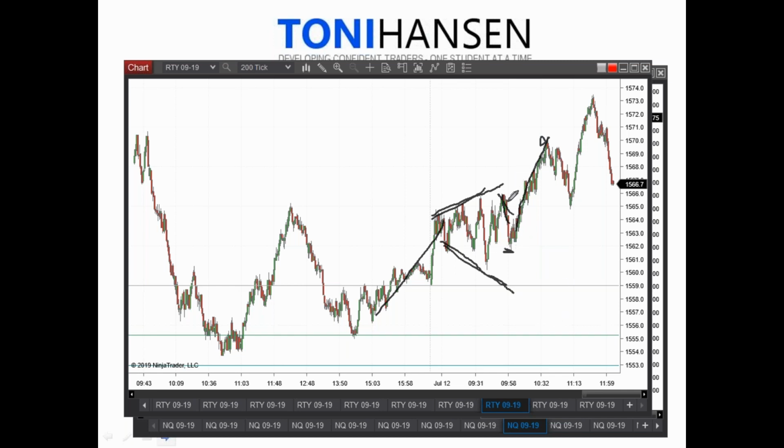So we want to see where this pulls back in the NASDAQ now to see how well that might be able to offer the continuation. But it's kind of a similar start. You got the upside, you got the megaphone. So I am looking that the NASDAQ most likely at this point is going to try to continue higher.